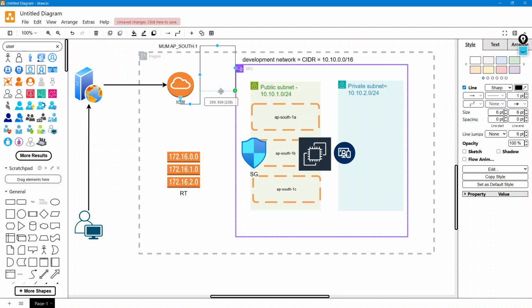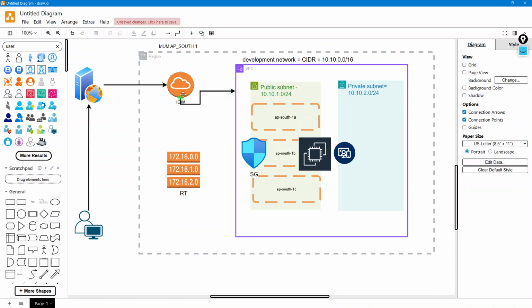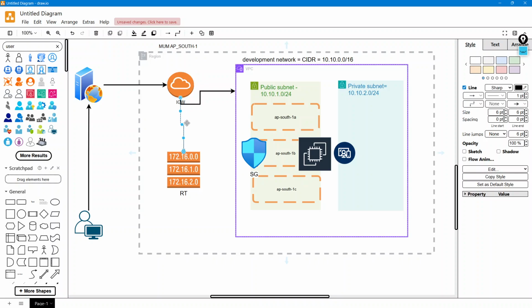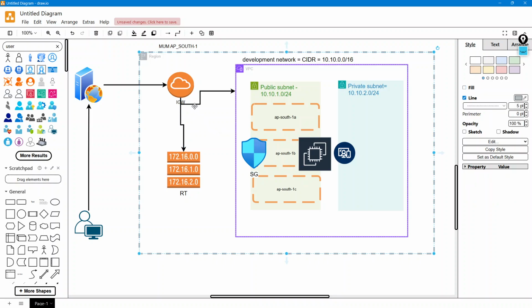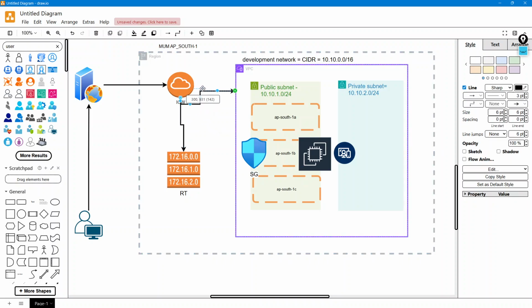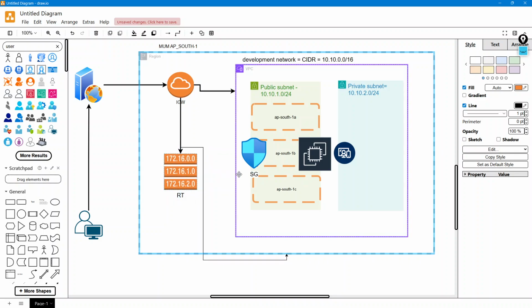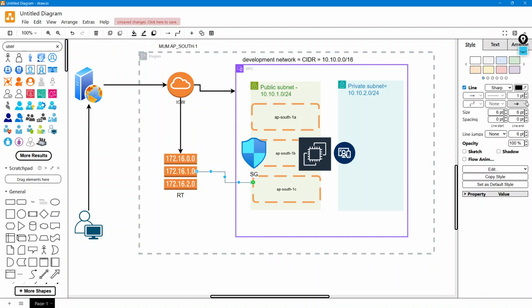So this is attached with your VPC, and then the same service is forwarded to your route table. This route table will be associated with your subnetwork.